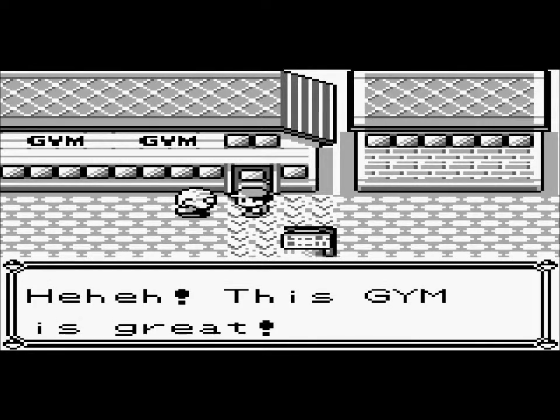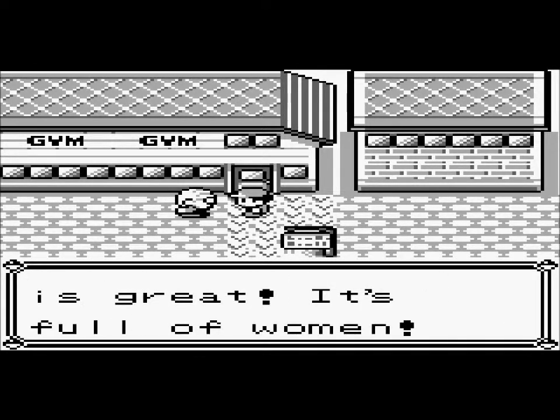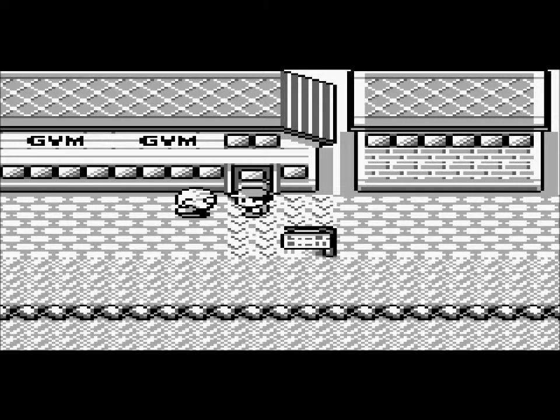Anyways, so here's a gym, and who are you? Hee hee, this gym is great! It's full of women! Okay, you look about 85. You look like, holy mackerel, you look old enough to be my grandfather. And the girls inside this gym are like 5! Maybe not 5, but you know, holy mackerel. They changed his dialogue in Heart Gold and Soul Silver. They changed it into saying, this gym is great, it is full of strong trainers. I don't know why they made him say that.